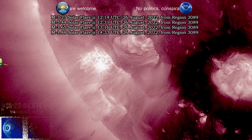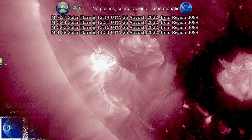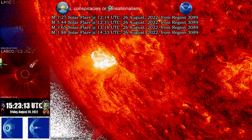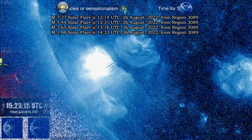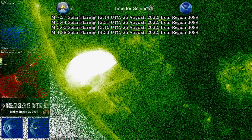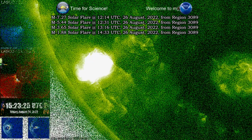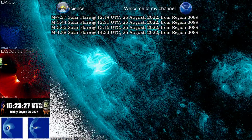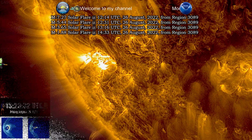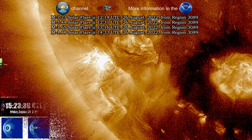That's not to say that there won't be a chance that we can get a glancing blow, so to speak, because a coronal mass ejection isn't a projectile that just fires out from the sun. It's actually a very dense compiling of collisional plasma. As this plasma displaces and goes from the sun, it starts to spread and expands until it's a non-collisional plasma. A good example on Earth: collisional plasma would be lightning, and your neon signs would be non-collisional plasma, or the aurora would be non-collisional plasma.